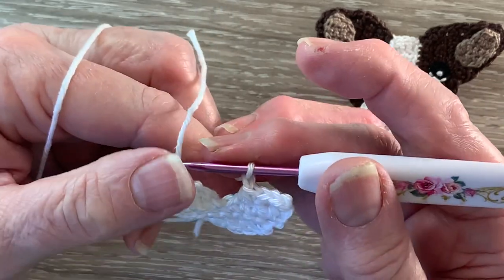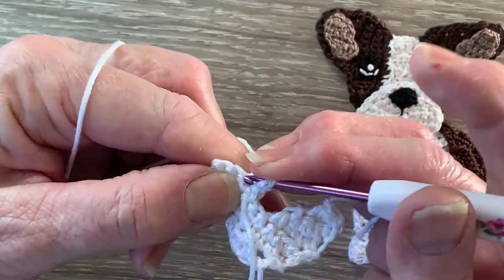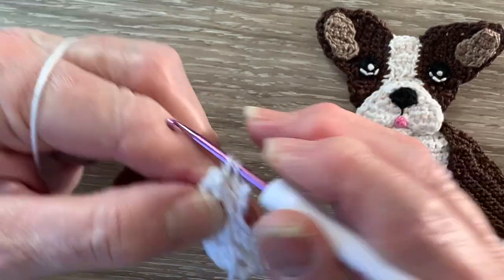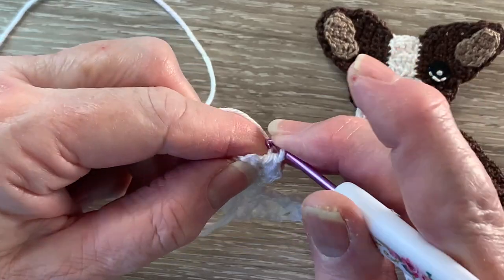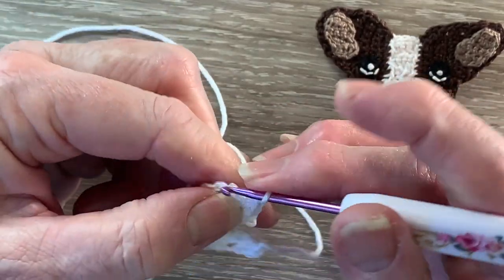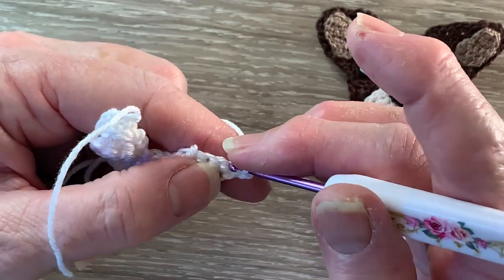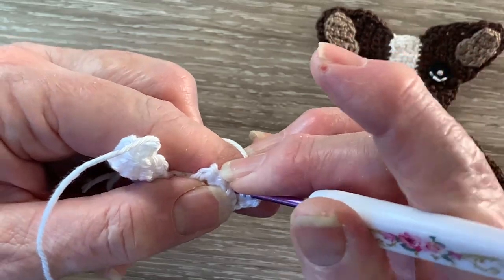For row two, we start with one chain and turn and work a joined single crochet over the first two stitches. One single crochet into the next stitch. And two single crochet into the last stitch. For row three, we start with one chain and turn and work a joined single crochet over the four stitches.